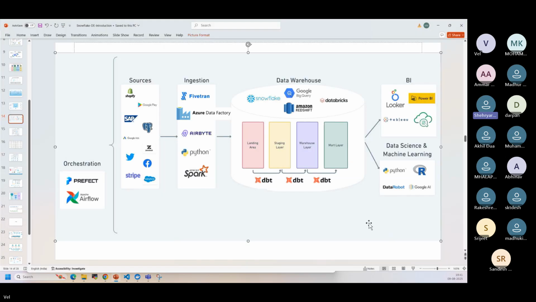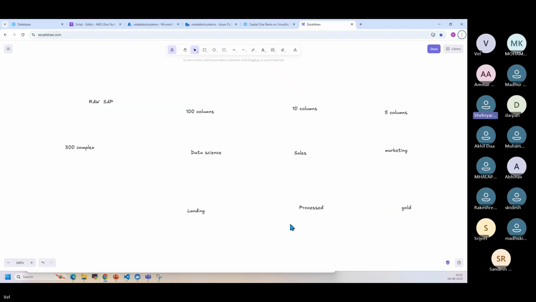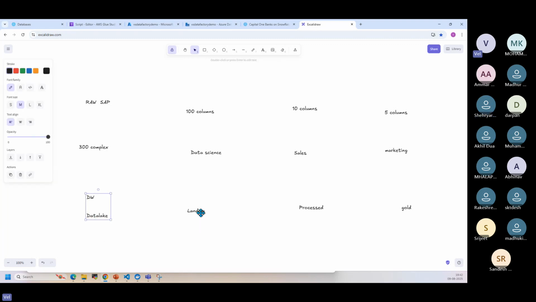So the raw data first gets stored in Snowflake, right? Whatever the raw data is, like 300 columns or 100 columns, when it gets ingested, we directly save it in Snowflake. It can be there in Snowflake, and it can also be there in a data lake. Sometimes I get the raw data from SAP and store it into the data lake, which is S3, and I can access the data lake from Snowflake and use it.